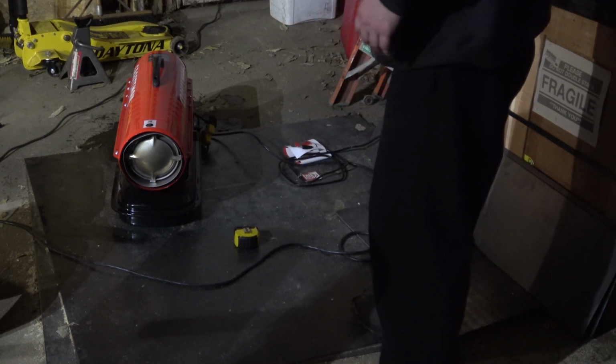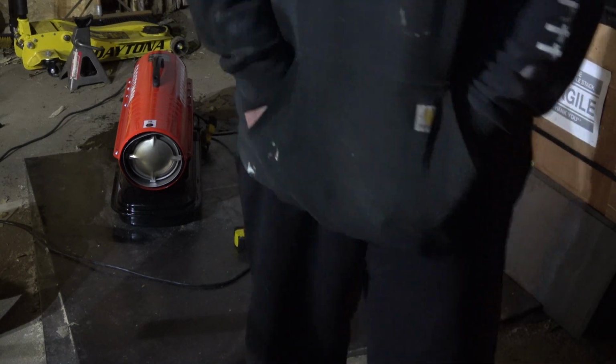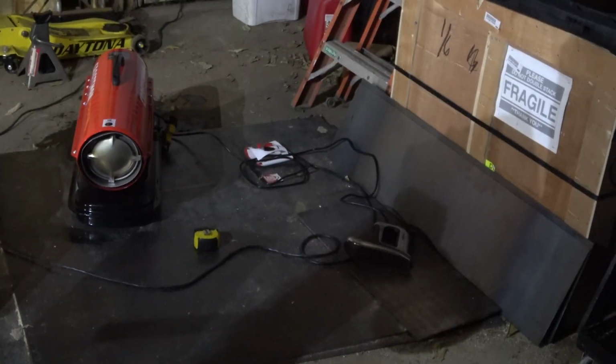Spilt diesel everywhere coming out, I couldn't get it. I just bought this cheap old gas can and I couldn't get it to hardly work. But I got it filled up, and as you can see here, take it back here, you can see my diesel mess.